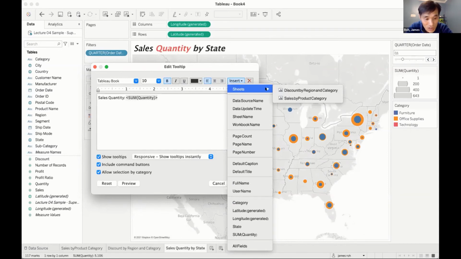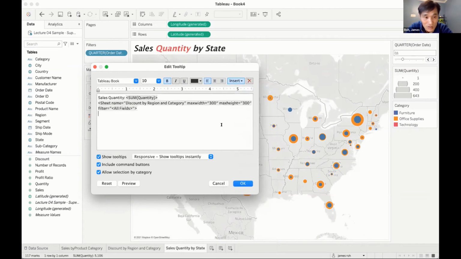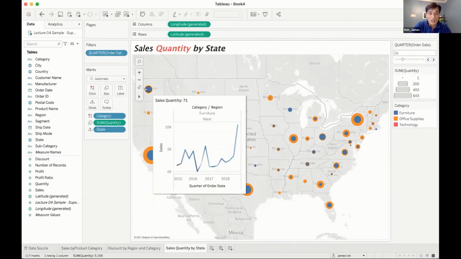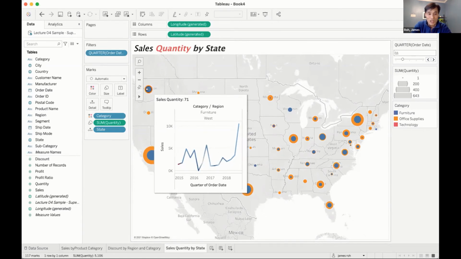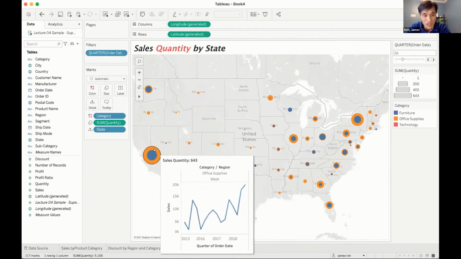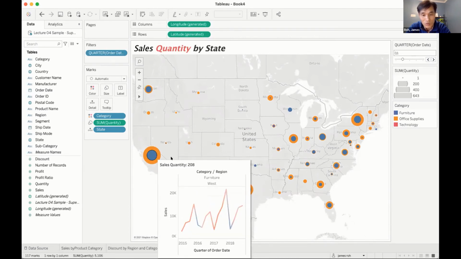so this is quantity, and I also want to go by discount. I'm going to put discount here. And I want to see what happens, right? So the moment you do that, now if you go there, sales quantity was 71, and the discount you can see, and the color appears, the discount that you gave appears there. And depending on the product category, you can see how they are changing, right? Isn't it really cool and dynamic?